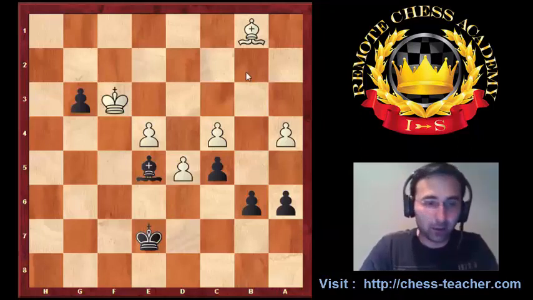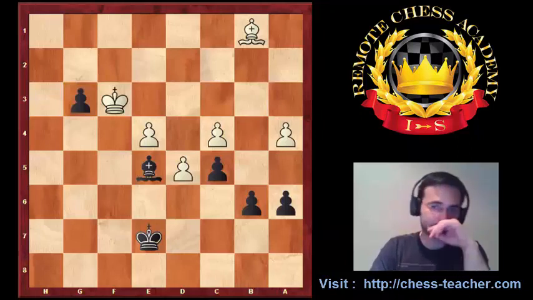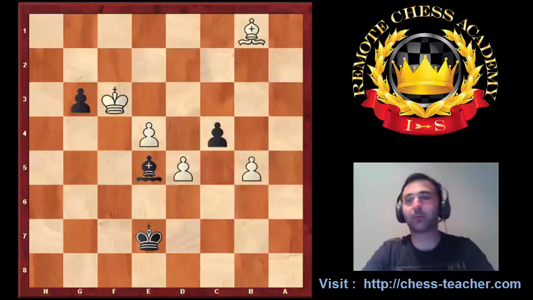So now black has one passed pawn on g3, so we need another one. So the winning move is b5. Pawn takes, pawn takes, pawn takes, and c4.